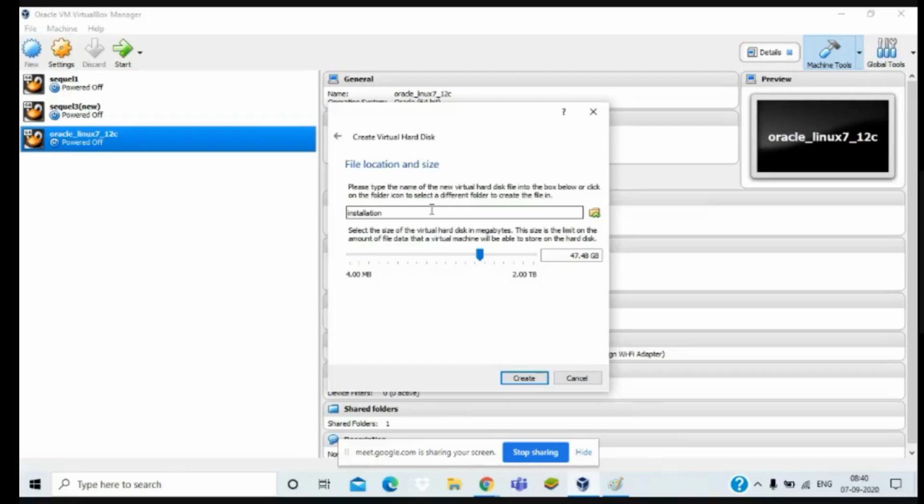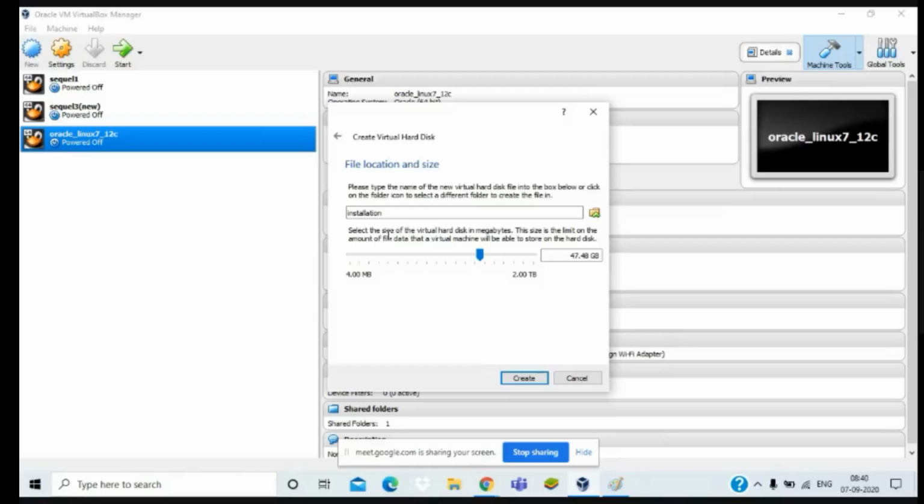Because if that local disk gets full, this VDI will stop working, since it needs some space.